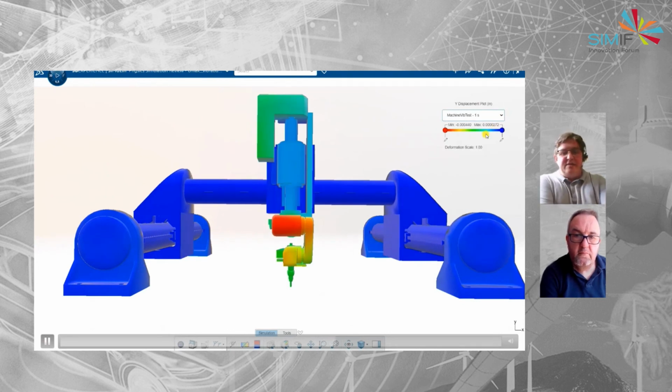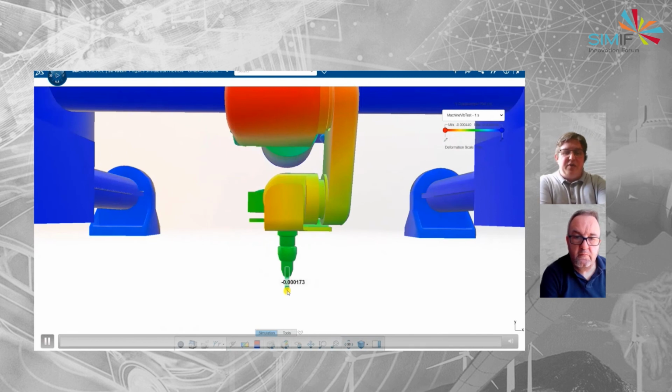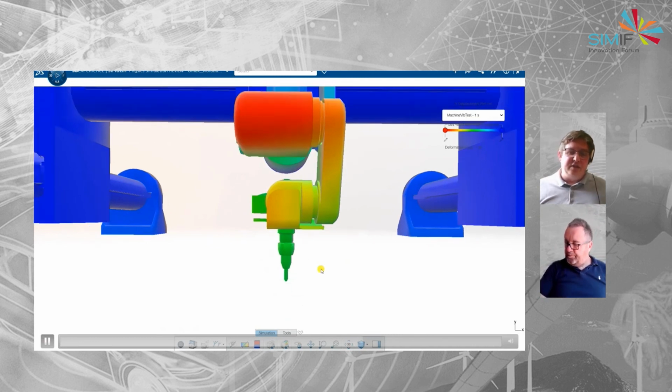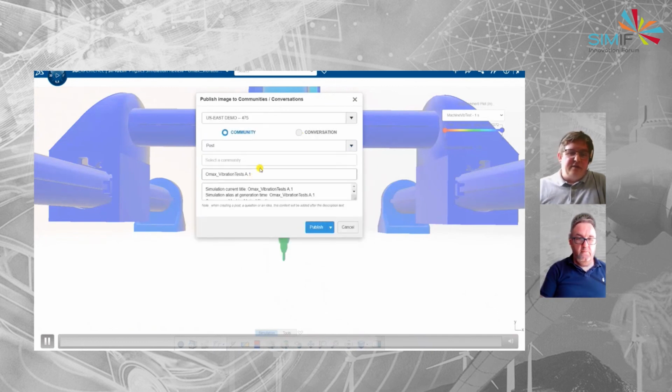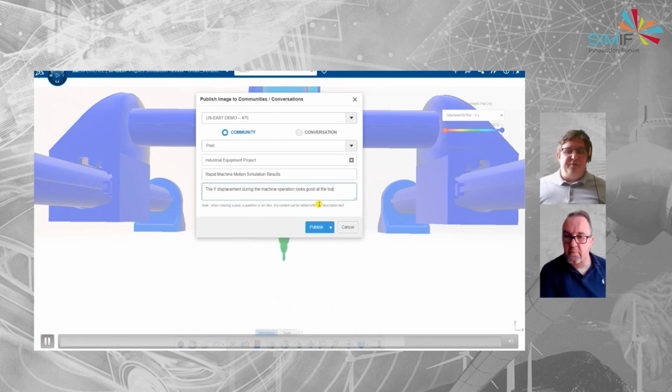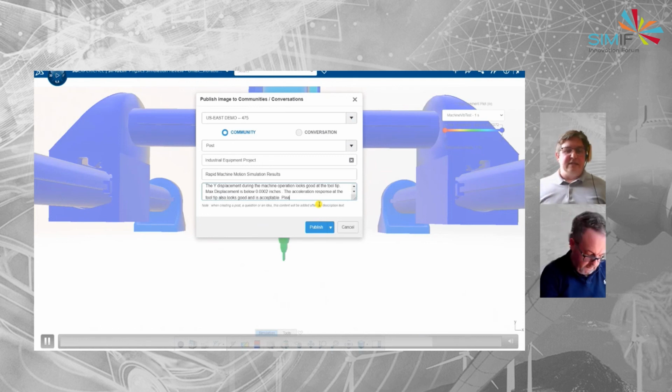So you can see there that there is another study that can be done on this assembly. If anybody wants to see us do some motion analysis, understanding how the acceleration and backlash are concerns in this part, then do get in touch, and we'd be more than happy to do an extra little session for people who would like to see that. But then again, looking at the results and being able to put feedback into them. So this may be somebody sat on a train or a plane, just got 10 minutes and wanting to give their two penneth of an opinion into this.